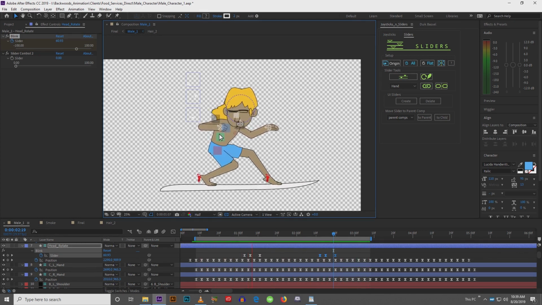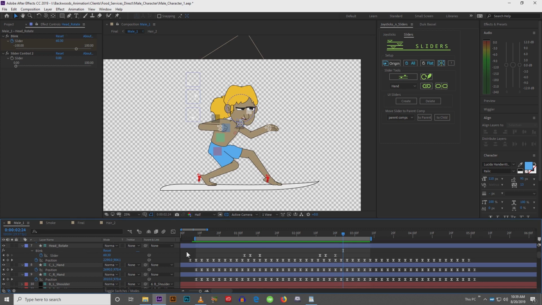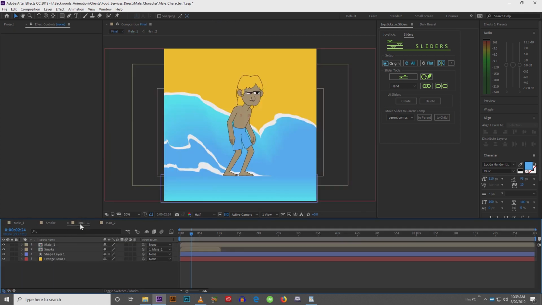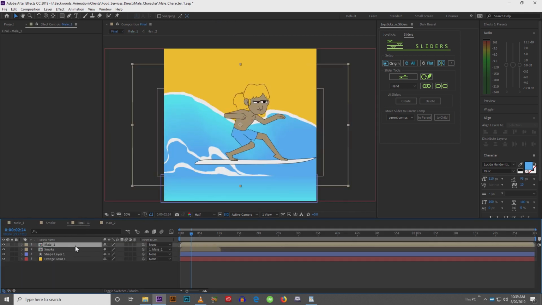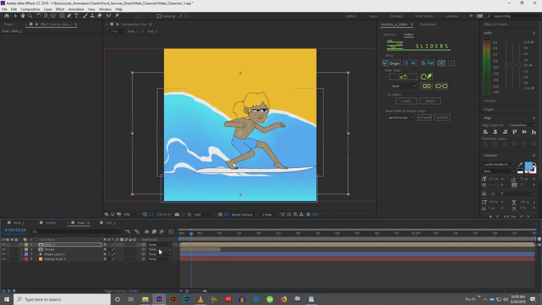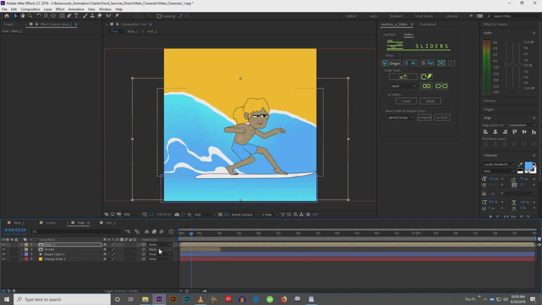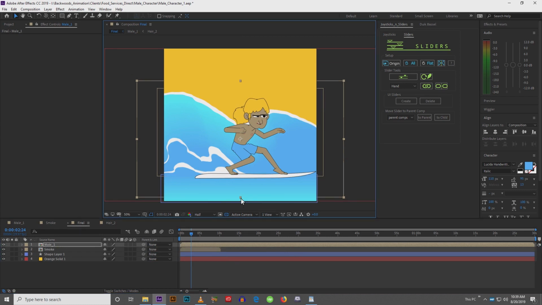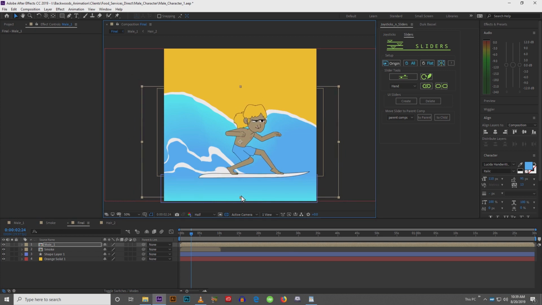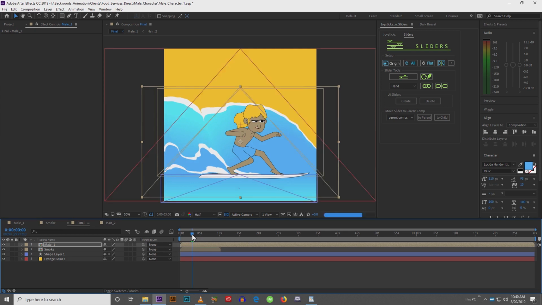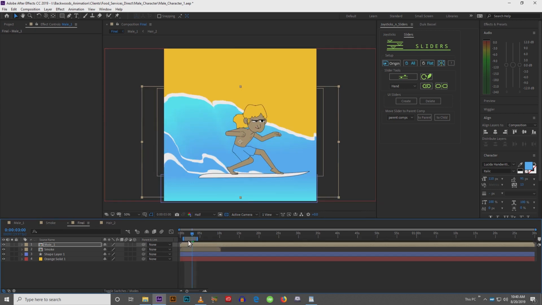All right, it's looking pretty good. Okay, so I'm going to go into a composition to show you how it's starting to look. I'm going to move this character around. Then I'm going to show you what I did. Maybe I'll scale him down a little bit. Right here. So now let's go ahead. We'll put 3 seconds on the clock. Hit N, and then I'll move it forward a little bit.